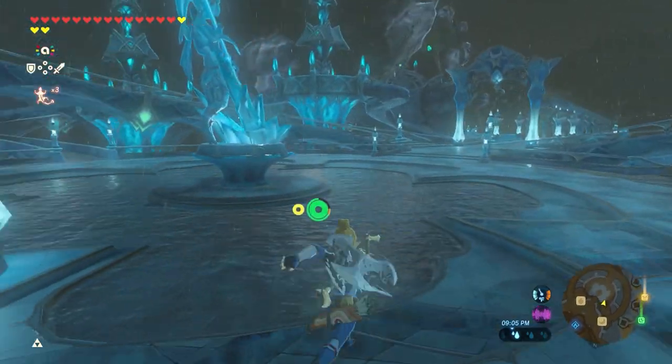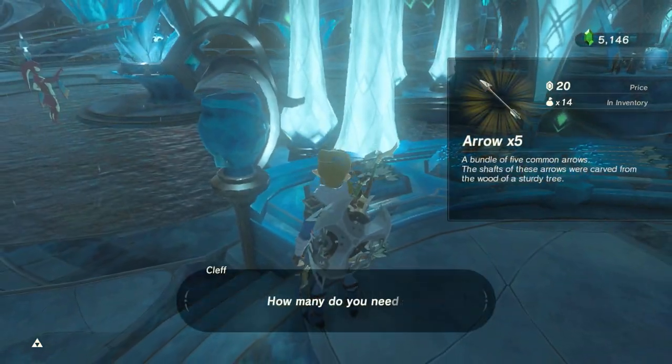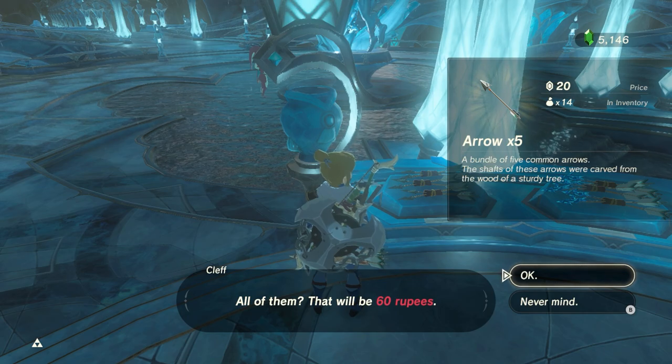Alright. So let's go buy some arrows real quick, and then we'll go talk to King Dorphin. Oh, now you're conveniently in stock. I see. So this will be 15 arrows. That'll help.